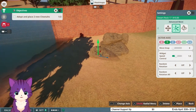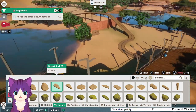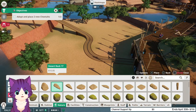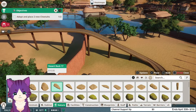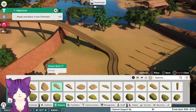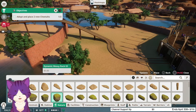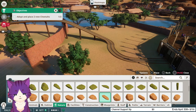Lower this down a bit. Okay, so we've got a nice little rock formation there. I haven't tested the actual safari yet, by the way. I'm hoping it can go up here. I got this idea because after watching a load of tutorials to try and figure out the airlock gate, I actually saw somebody else do this, so hopefully it works because I didn't even test it. I will be most upset if it doesn't work.